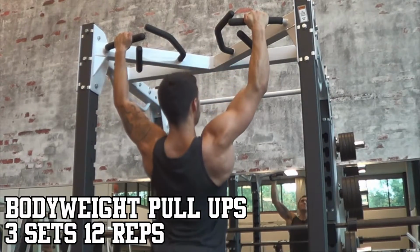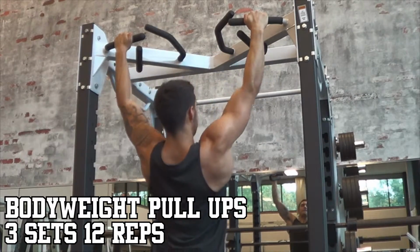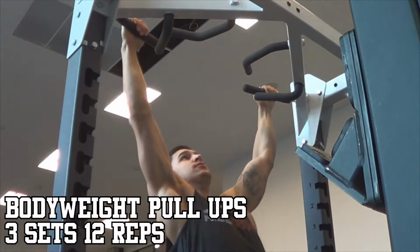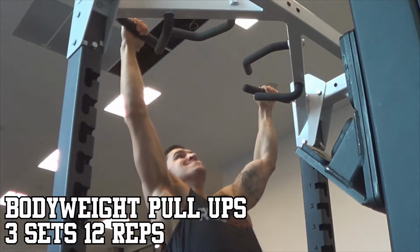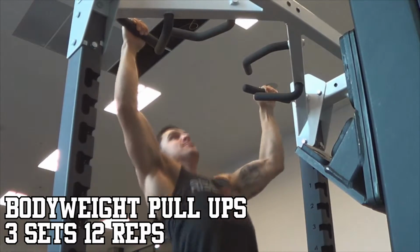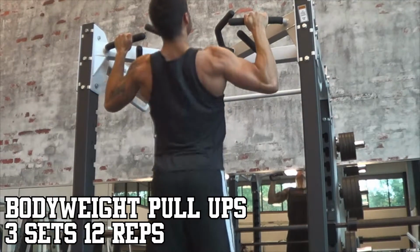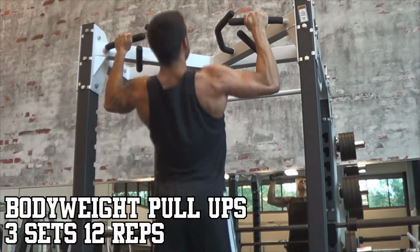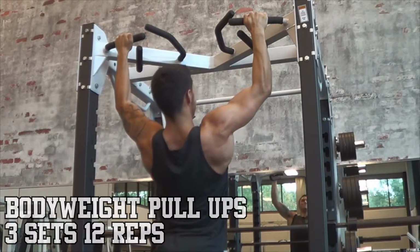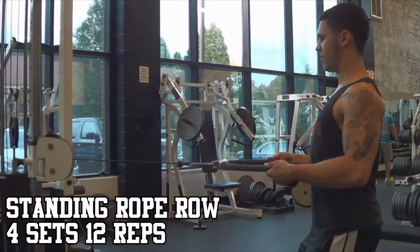Over here, we got the bodyweight pull up. This right here is a really crucial workout because honestly, when you're pulling your whole entire body weight up onto a bar, you're engaging not only your lats, your teres major and minor, your biceps, your forearms, your abs, but you're also getting a lot of deep stabilizers that you would never think about working, which is really going to benefit you in getting to be a better person all around in the gym.